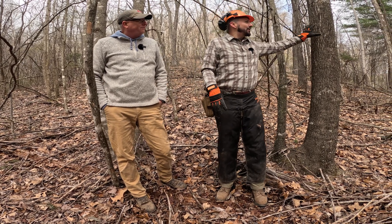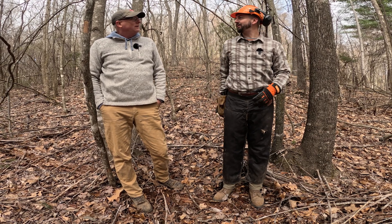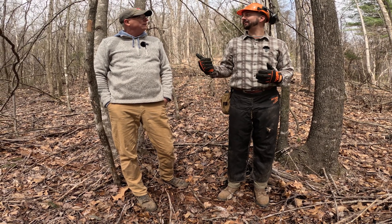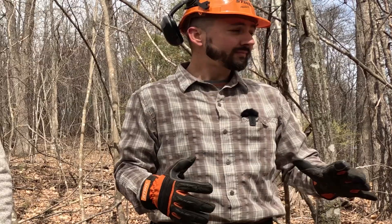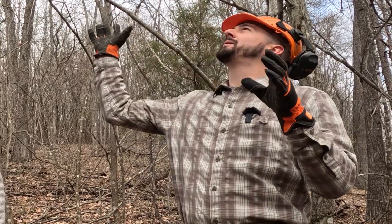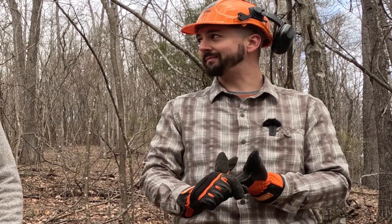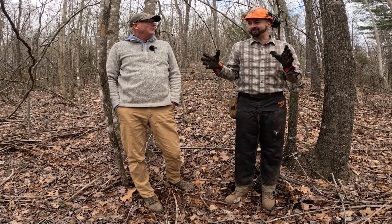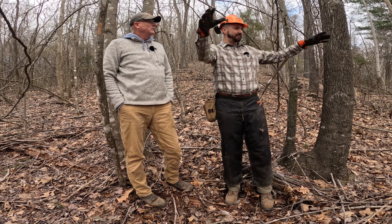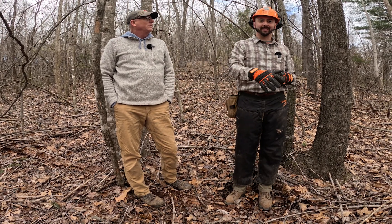This is a red oak right beside us. When people do crop tree release, they typically favor white oaks for acorn production or bow hunting — I do that myself. But we're on a part of the property at high elevation, 2,100 feet, with high stem count in a pocket where we have a lot of grouse. This red oak is going to be a winter food source for grouse; it's not necessarily highly favored by deer early season, though it is for deer as you get into winter. Grouse don't care so much about the higher tannin content in a red oak acorn. We're just going to give this red oak a little more crown, but we don't want to cut everything around it because the reason grouse are up here is the stem count — we don't want to remove all the vertical cover.